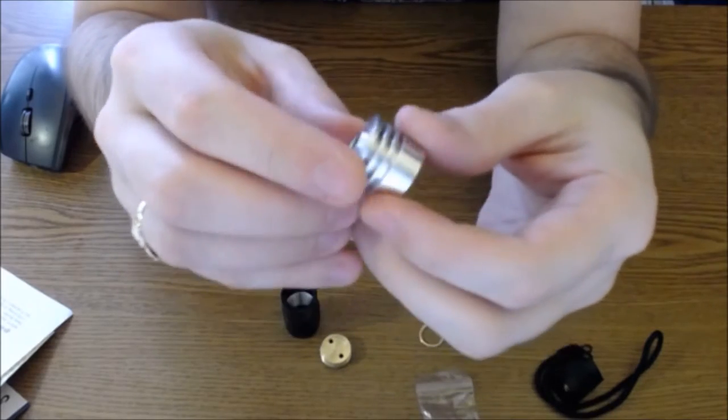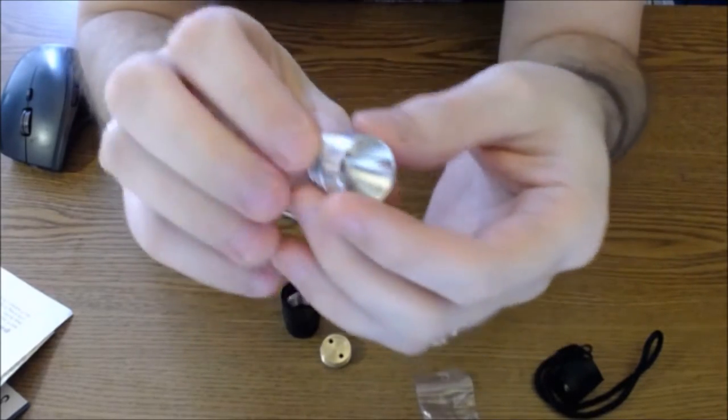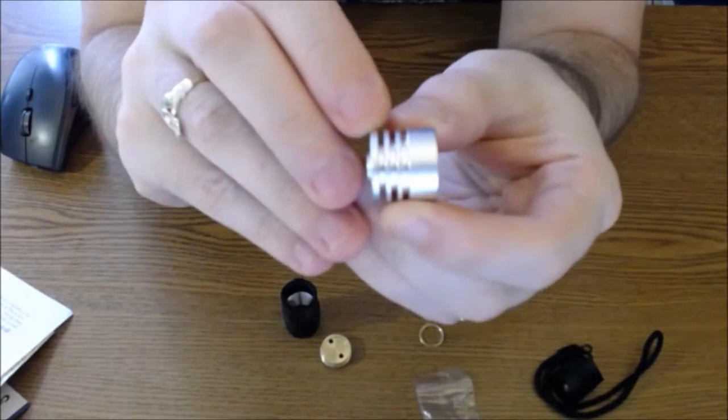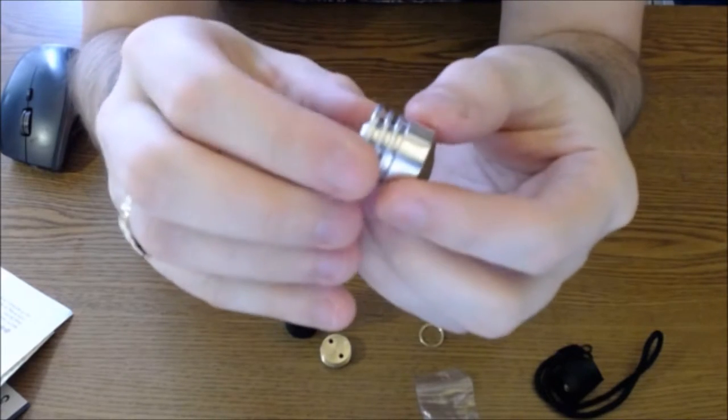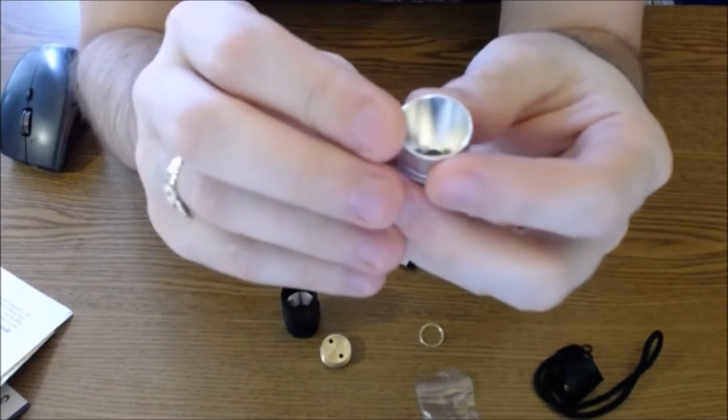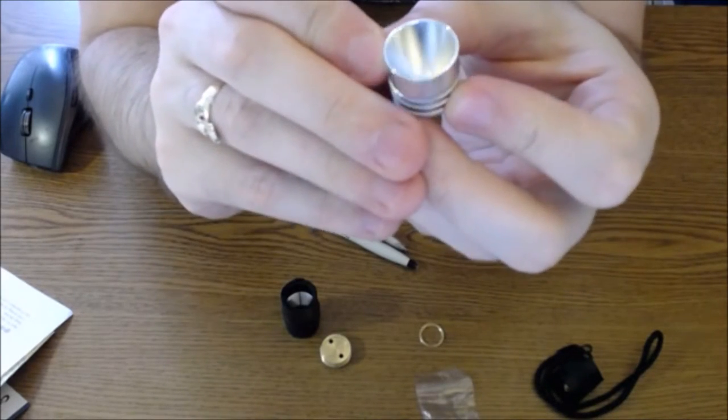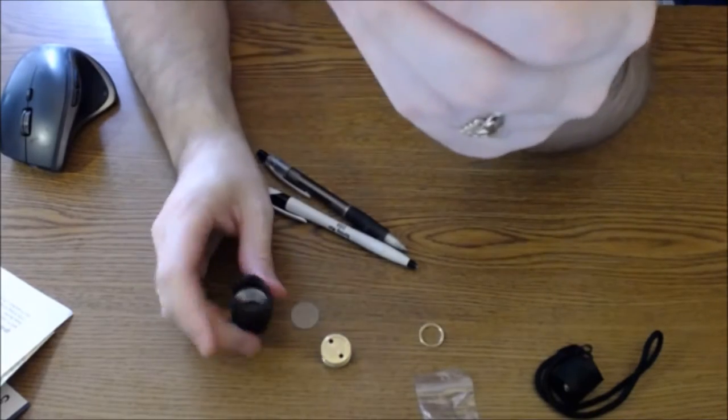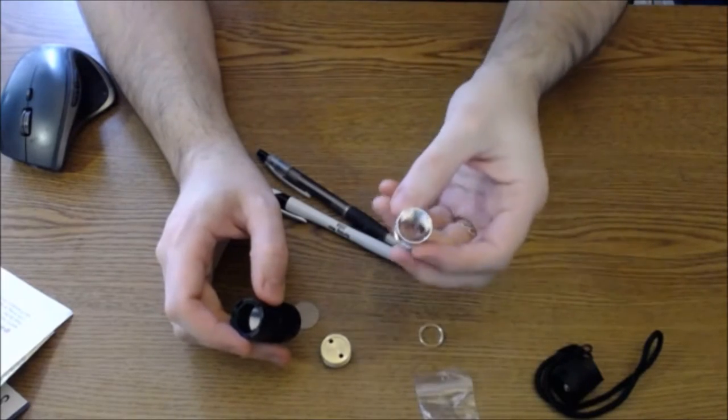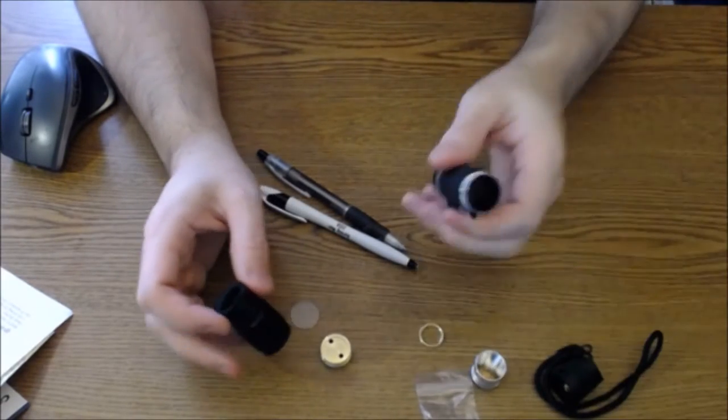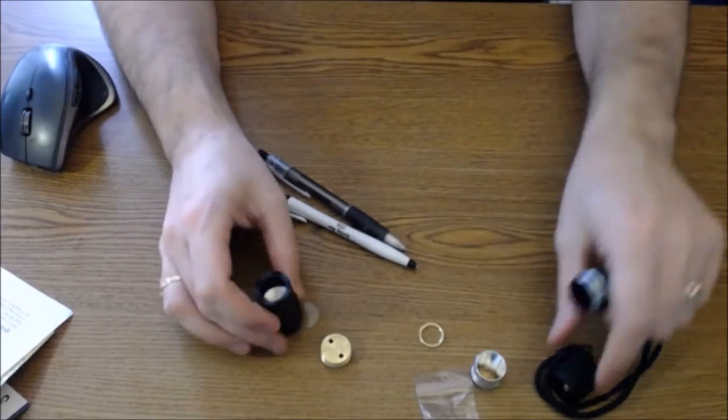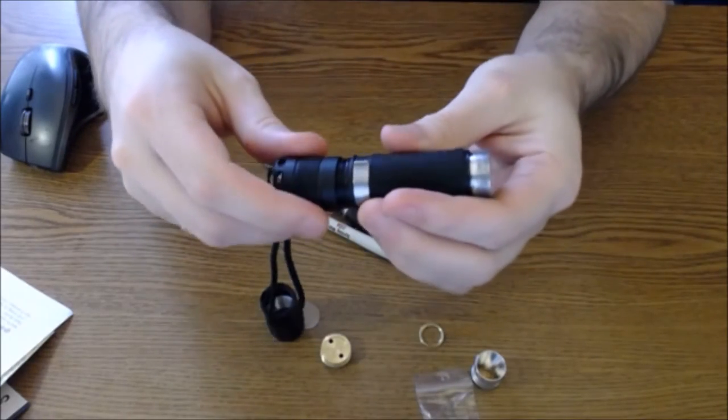I have an XPL and a really nice driver going. So here's the reflector itself. Aluminum. It's got some nice spacings there so it does a little bit of heat transfer and a little bit of heat sinking. And it's well made. It's a nice orange peel reflector. It's fairly deep. This is not a wide flashlight, so I wouldn't expect to get a ton of throw out of this. But this is my purpose for this flashlight is an urban EDC flashlight, an urban everyday carry flashlight. And with the size, which is similar to the other Convoy hosts, the S2 and whatnot.